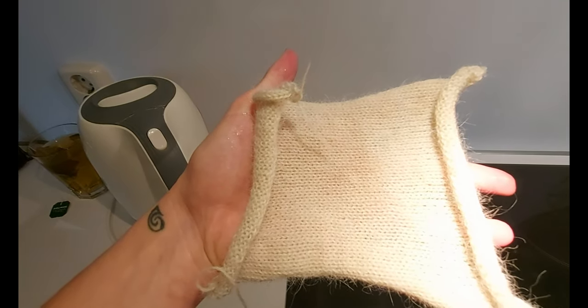Alpaca wool is stain resistant, but it is not 100% stain proof. If you leave something long enough on the garment, it will make a stain. The downside of alpaca wool is that you can't use a brush and rub it off with elbow grease, because it will ruin your garment, make it felt, and look ugly. So preventing is always better — do not spill anything on your alpaca woolen garment, but in case you do: wipe it off as quickly as possible, rinse it under cold water, and worst case, put it in cold water with some vinegar. If you really need to wash your alpaca woolen product, I recommend watching my other video with a step-by-step explanation on how to wash alpaca woolen garments properly.